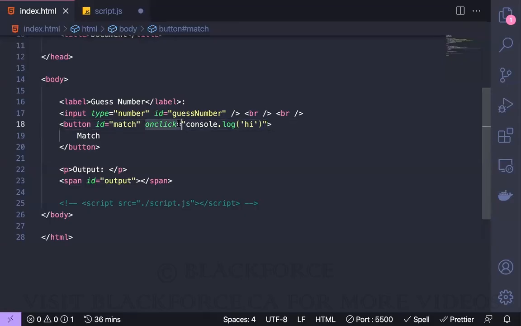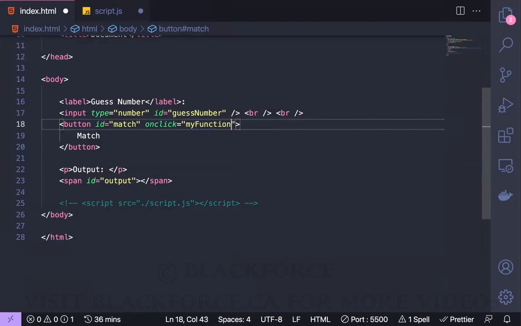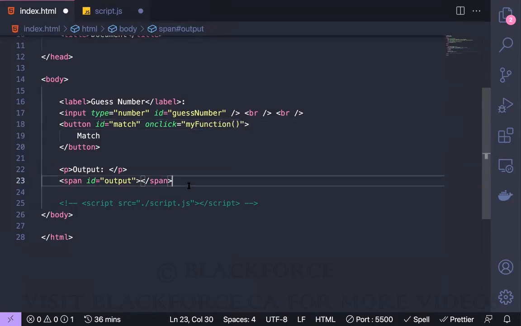So on click as the event name will be an attribute, right? If you remember, HTML elements can carry attributes. ID is an attribute, type is an attribute, class is an attribute. So the name of the event as an attribute, then the function or whatever action you want to carry out. I can put in a function here, my function, declare the function down here.